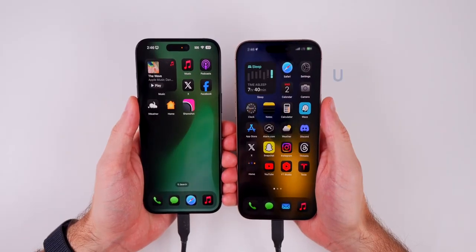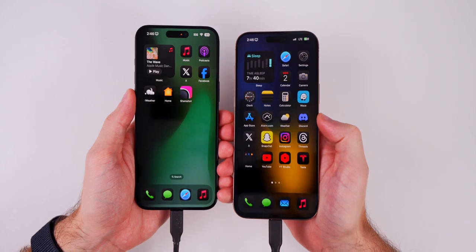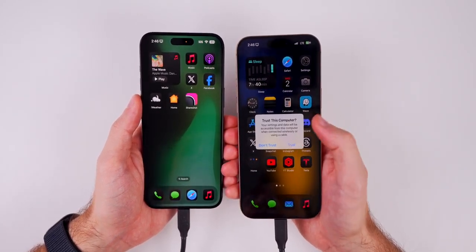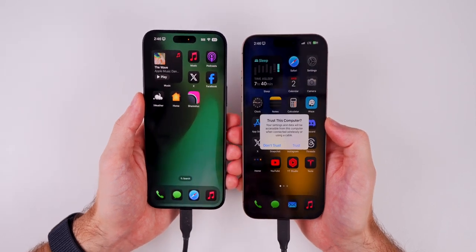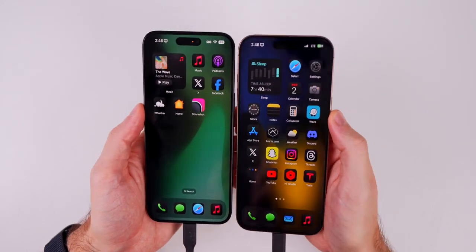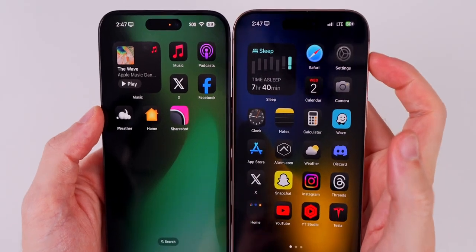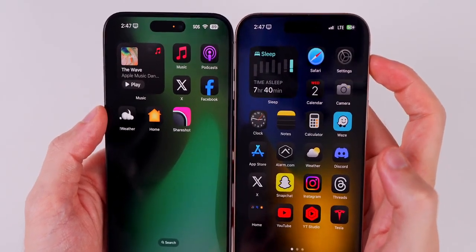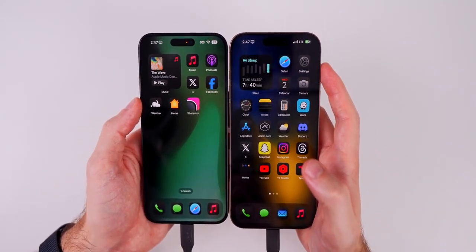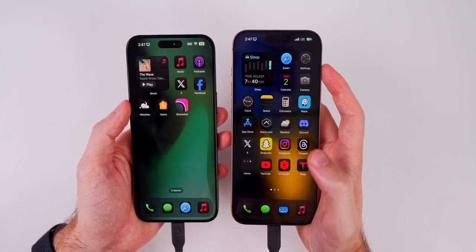So whatever you set it to, that will be the default the next time you go in and access your flashlight. Now, here's a tip for USB-C. If you're coming from a device that didn't have USB-C before, you should know that the USB-C port on the iPhone is not just for charging up your phone. You could also use this to charge other devices and other accessories. So take a look at this. Since we have a USB-C to USB-C connection going here, it knows that my 15 Pro Max has more battery life, so it's charging up my iPhone 16 Pro Max right now. That works with USB-C to USB-C, but if you charge USB-C to Lightning, it will always use USB-C as the power source and it will charge up the Lightning phone.